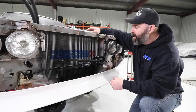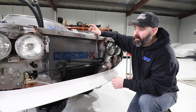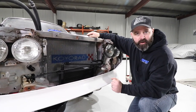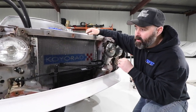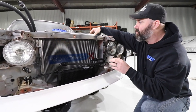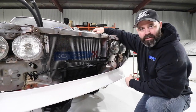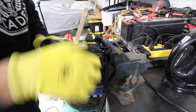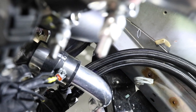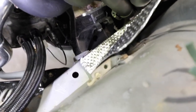You might even say pretty rad. Koyo Rad makes a direct fit rad for this old car — I don't think anyone else in the world does. It's part of their HH series — ultra high fin density for extra heat dissipation. Got the optional rad cap, I think it's a 1.3 bar rad cap. Nice thing about Koyo Rad too is they have really good quality control because they own their own factories, which lets Koyo Rad Japan make sure they have total oversight over the entire production. Very high quality, full aluminum rads. Very nicely constructed — all TIG welded. Let's see Pete finish off those lines. There you have it. That is all hooked up. Ready to go.